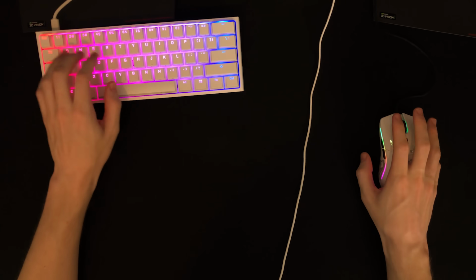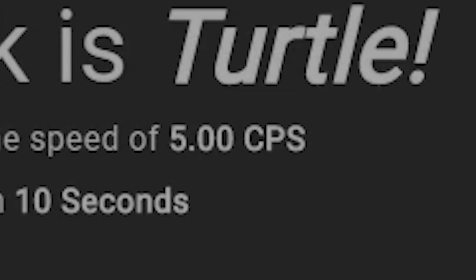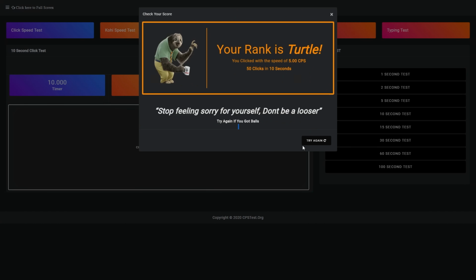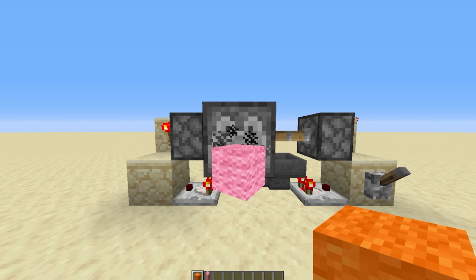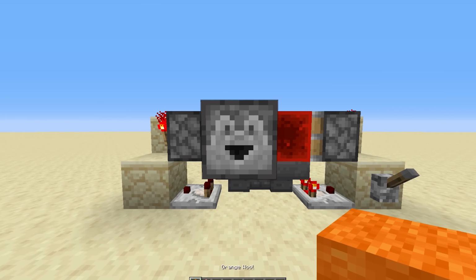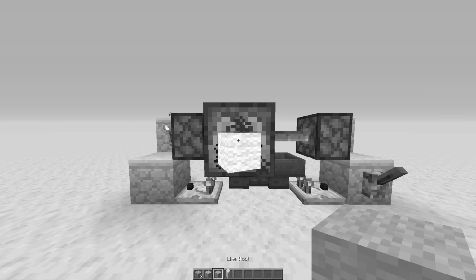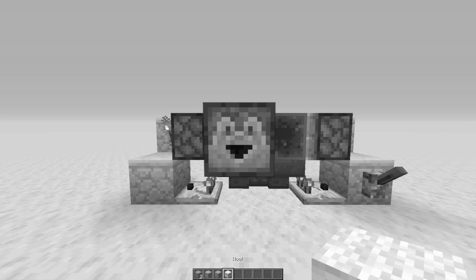First up, CPS training. Before I even show you this next clip, I want you to know it's terrible. So there's the baseline. It's 5 CPS. Next, hotkey training. Are you annoyed yet? Yeah, me too. Like I said earlier, it takes 15 minutes to empty this dropper.